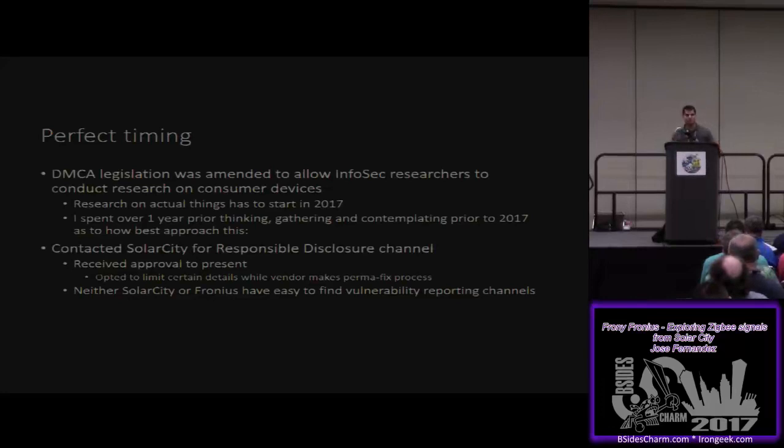So in my case, Solar City or Fronius, they didn't have public contacts. They didn't have a bug bounty. They didn't have any of that. So at first it was a little bit tough to figure out how to actually do responsible disclosure, because sometimes, if you're doing research on a particular vendor, the information isn't out there, and you don't just want to call the 800 number and say, hey, I got vulnerabilities to disclose. Let's talk about it, because it opens you up, right?